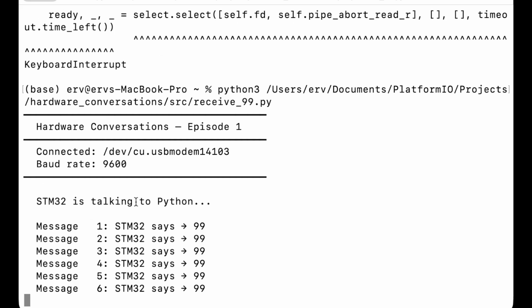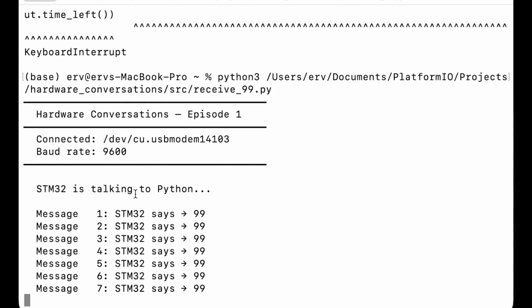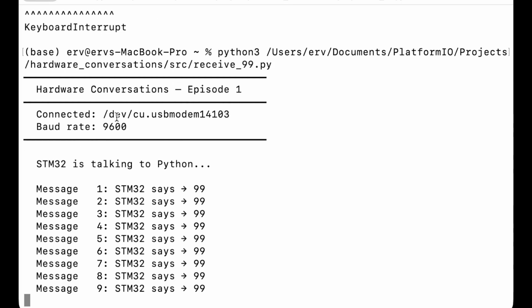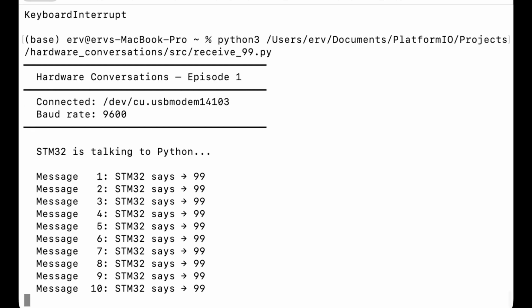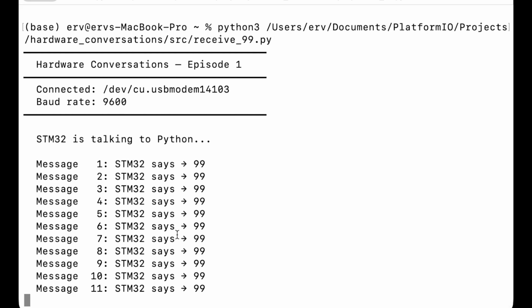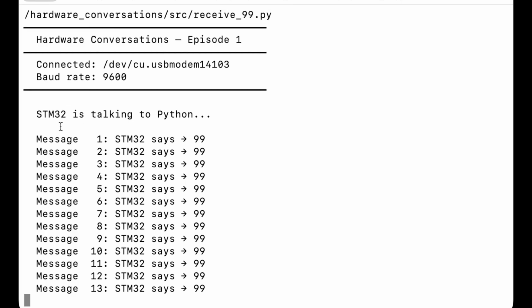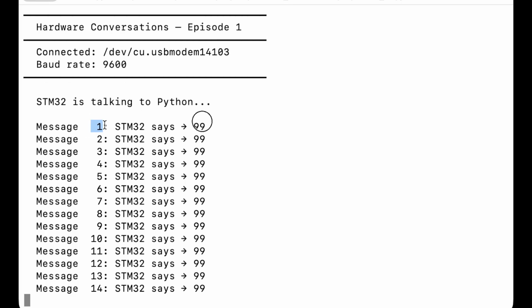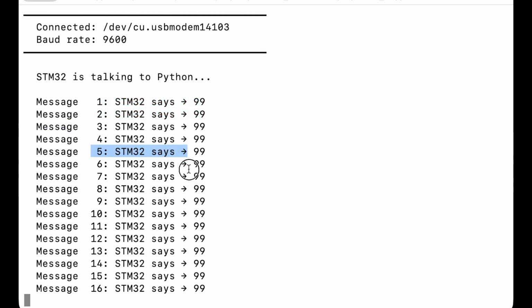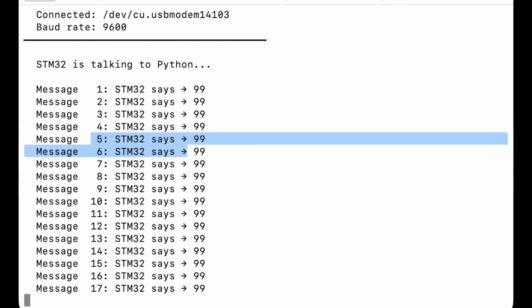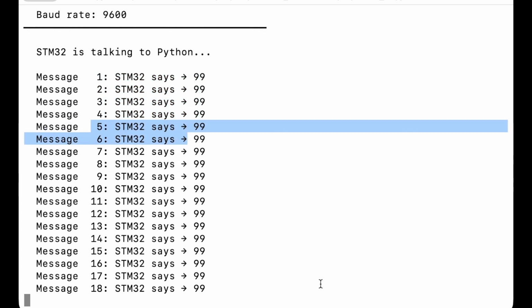So the STM is now talking with Python. Amazing. And the chip is sending a number to Python, and this is live. You see 99, and after each second we get a number.